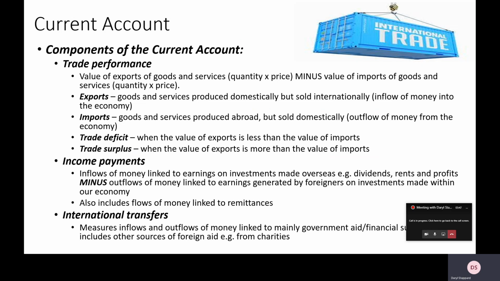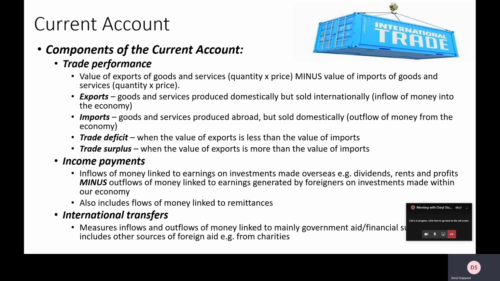So to give you a simple example here, we'd add up the value, or the inflows of money into the UK economy, from exporting all of our products made in the UK and then sold overseas. This will be cars made in the UK. It will be foreign people demanding UK education, such as universities. It will be foreign people demanding UK holidays. So this will be the inflow of money coming in. The imports would be all the foreign cars that come into the UK economy, all of us demanding foreign holidays, our demand for foreign clothing, electronics, etc.